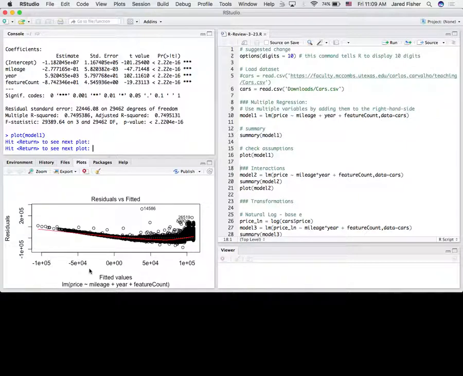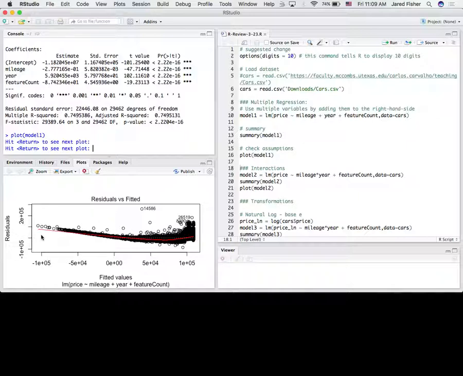What do you notice from this residual plot? Does that look good or something wrong? Residual plot hopefully has points equally spread around the 0 line, which is this faint dotted line here.